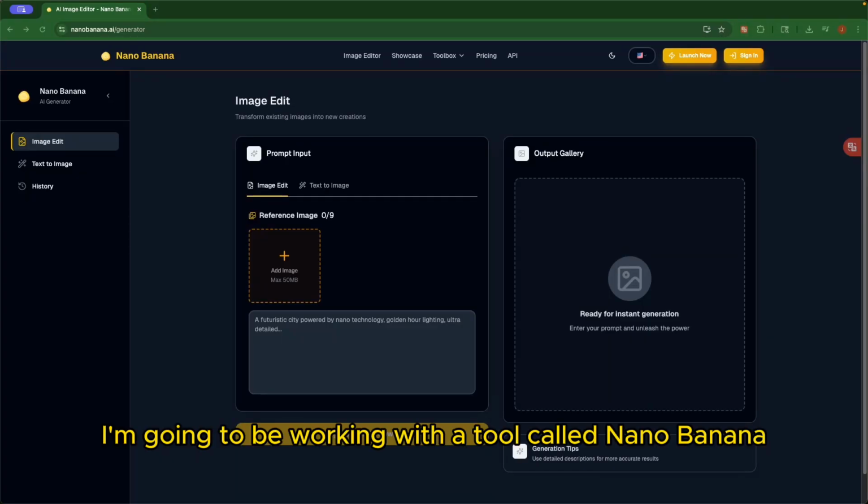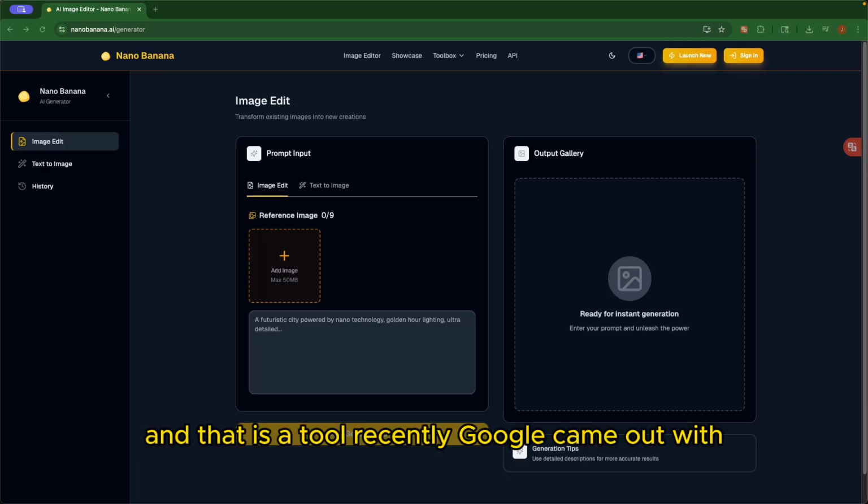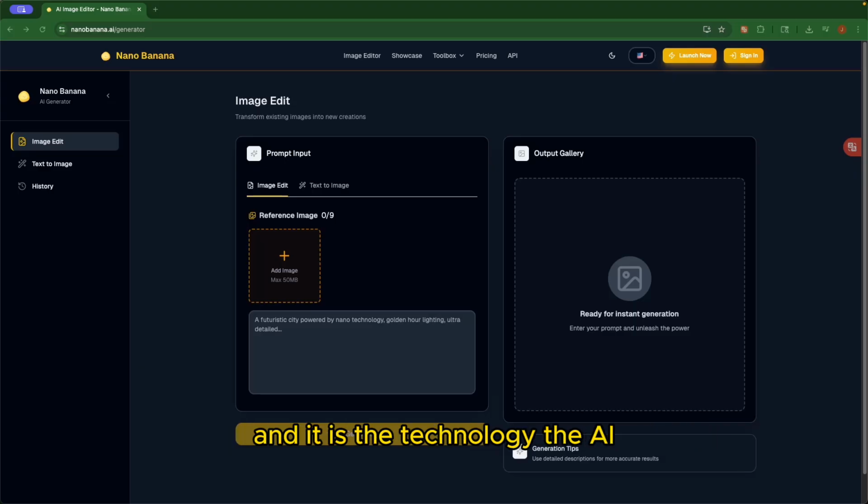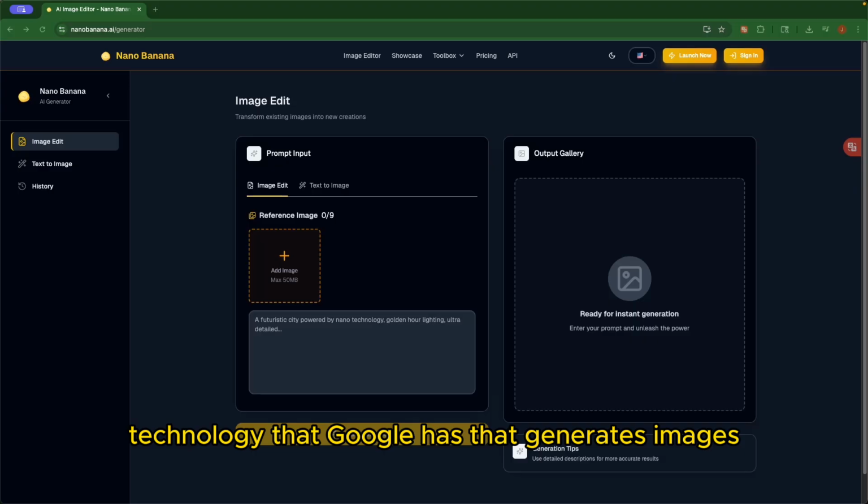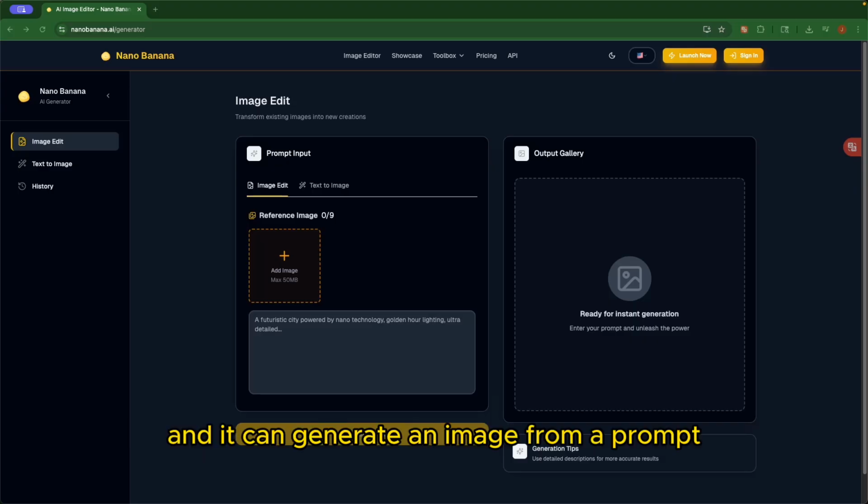Today I'm going to be working with a tool called Nano Banana, and that is a tool Google recently came out with. It is the AI technology Google has that generates images, and it can generate an image from a prompt or from images that you upload to it.